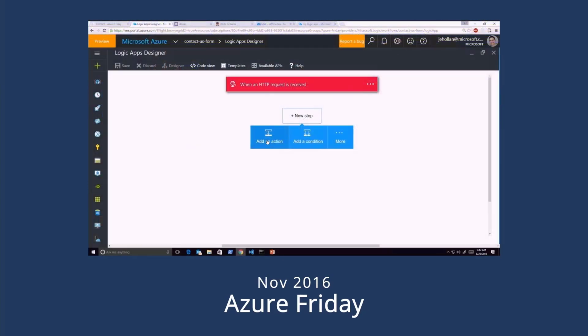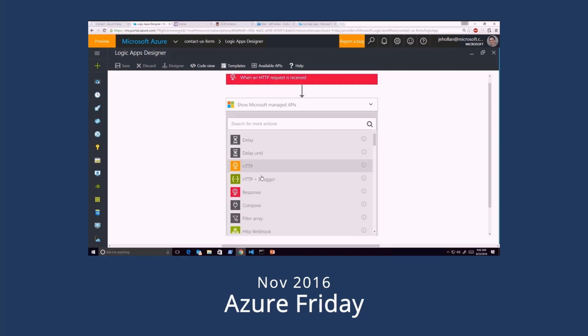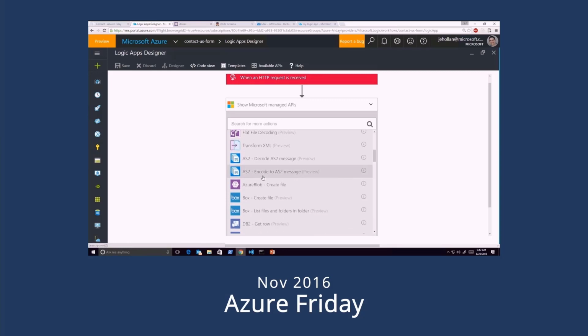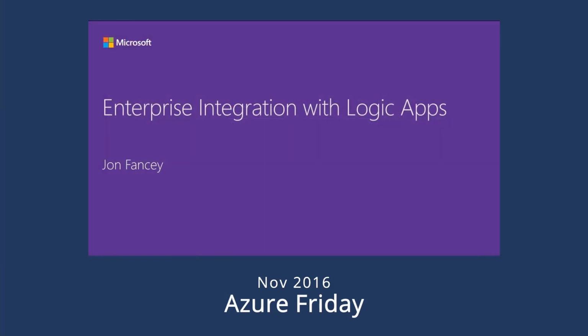Okay. So I'm going to have Logic Apps handle all this for me, and I actually want to get an email whenever someone submits a form, and I want to be able to flag whether or not it's a bug or whether or not it's just a comment. So we're going to go ahead and add an action. And you see here, now we have the nice long list of all of the actions we support. I like the new designer. Yeah, it's much more pleasant than the last one we saw a few months ago. Yeah, it's intuitive.